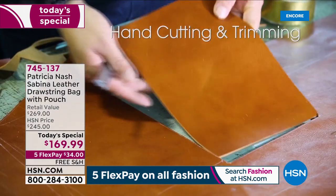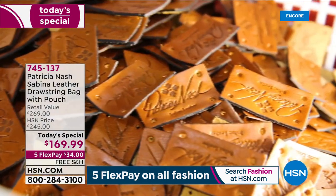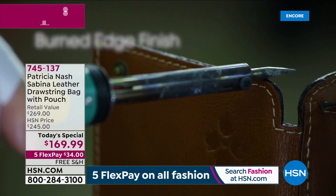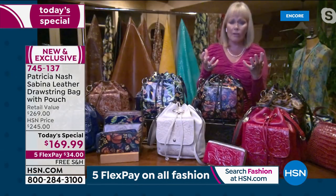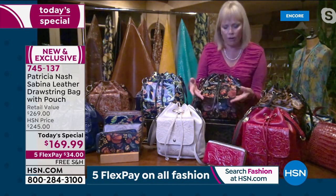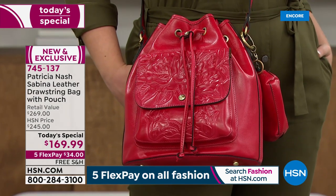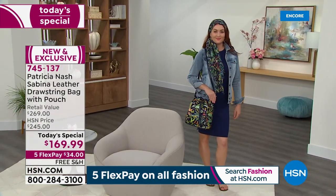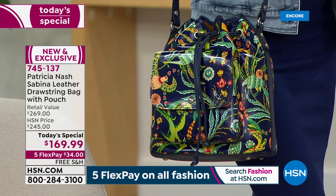If you haven't seen how we make a bag — we hand cut it, we emboss the logo tags with a single machine just like they did in the old days, then we burn the edges after hand cutting because it is full-grain leather. You saw the burnishing, and there's also the braiding. So all these bags — every bag will look a little different. If you had two Tropical Escape bags in front of you, depending on where they cut, the flowers will be placed in different spots. Every bag is unique.